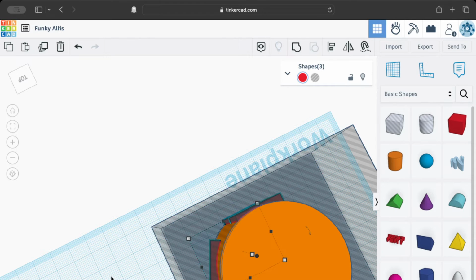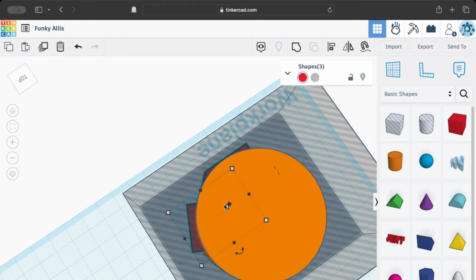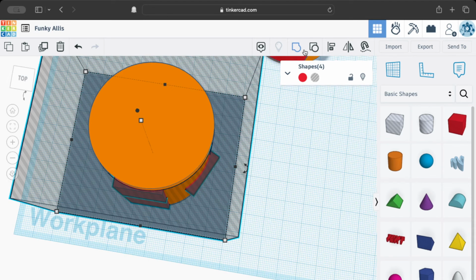Can you see? It's only selected all those shapes. I need to select the cookie cutter at the same time. These white dots need to join over here. So I hold down shift again, keeping my finger on shift, and I click on the cookie cutter, and now it joins these. You can see the white dots have jumped from these boxes to this box. Now all I've got to do is group them together, and it will cut everything out like that.